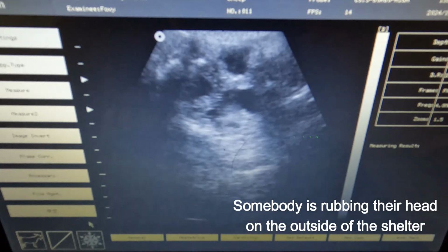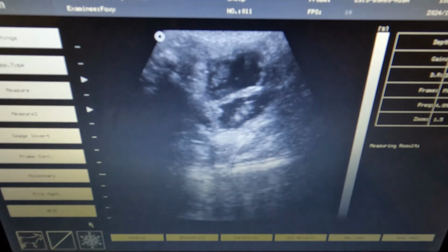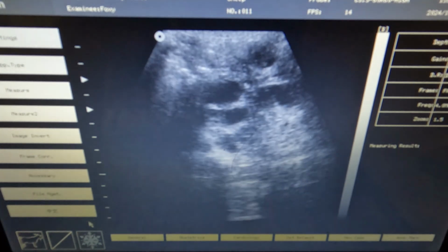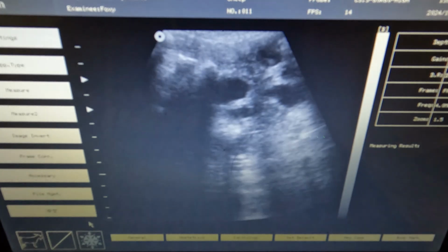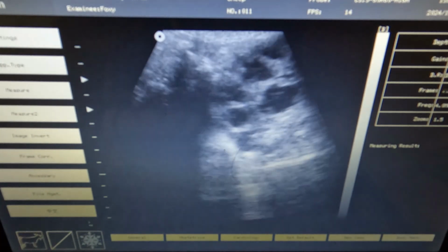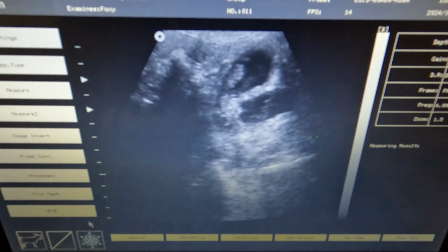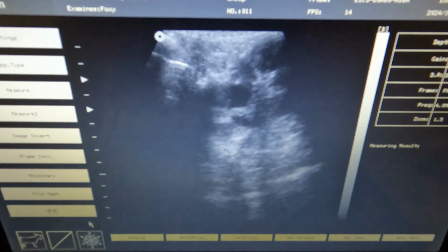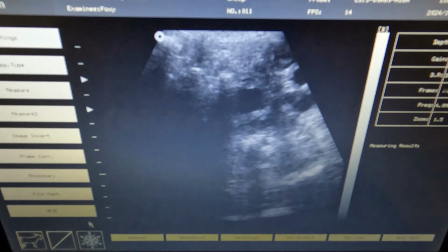I think Foxy might have 3 for the first time. Definitely 2 there. Get a very good shot of that one, but definitely 2, possibly a 3rd here. Definitely 1, 2, maybe 3. Definitely 2.